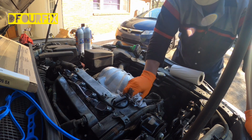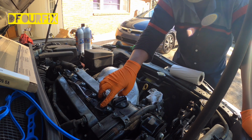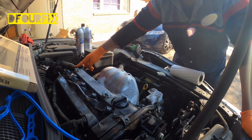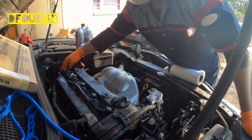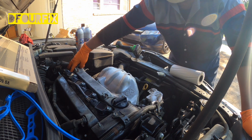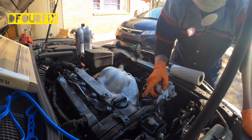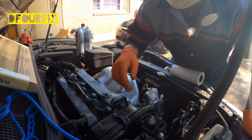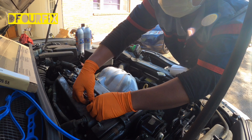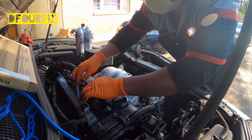To do this job, we're going to take off all the spark plug bolts, the PCV bolt right here, and a hose right here, and another hose right here. And what else? The wire line right here was connected over here. It's a 10mm bolt, and for the alternator it's a 10mm bolt as well. So we're going to go ahead and remove that. I'm going to remove the spark plug bolts. See, they break very easily, this one.